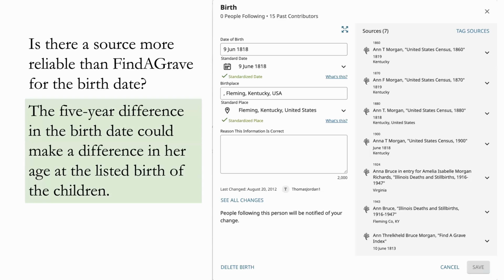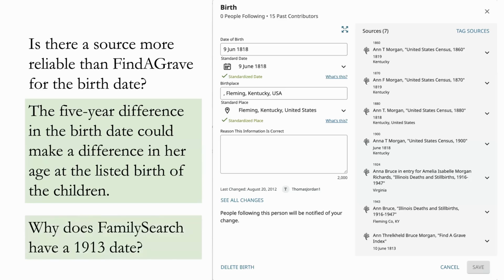So why is that a concern? I mean, one way or the other, there's a problem. In other words, it seems right now that the issue was one of transcription, but we're still not to the point where we've determined that there isn't another person with that date. With a grave marker, there's a higher level of reliability than an index. And so the fact that we have a grave marker with that 1818 date, we have two different dates, a June 1818 and a June 1813. So the question is, are they the same person?